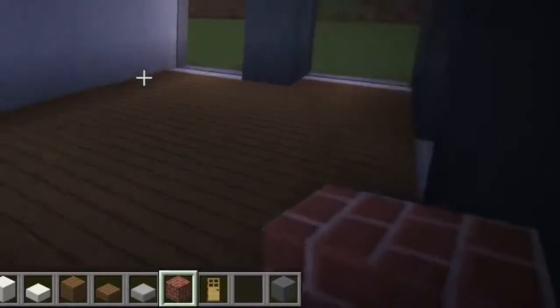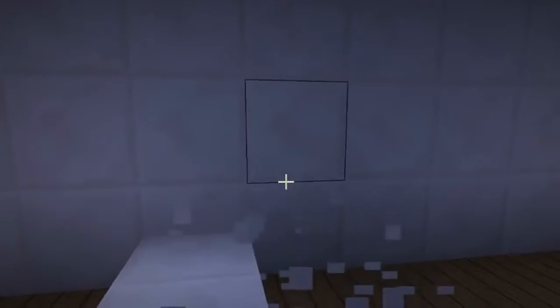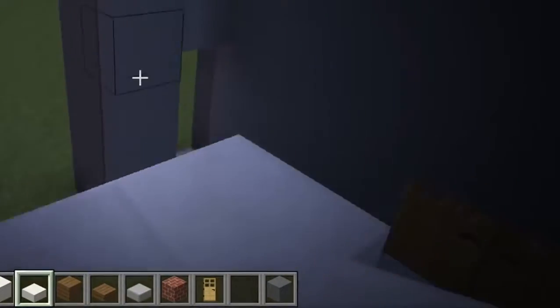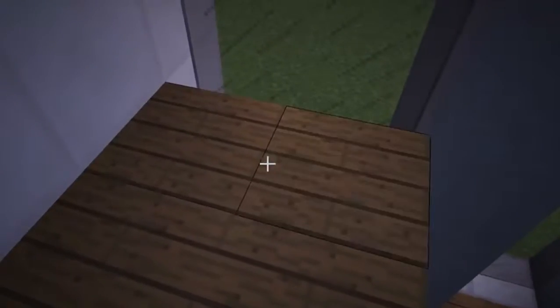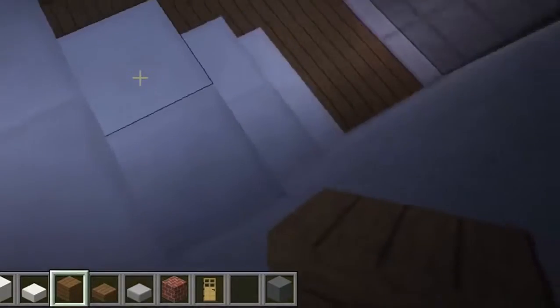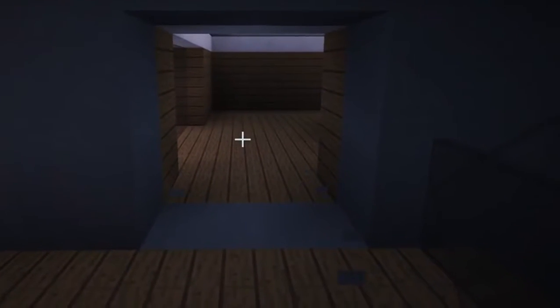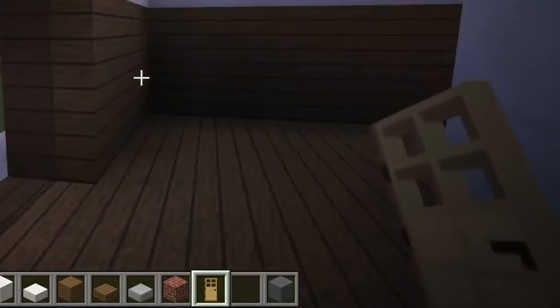Heading back into the main room, we will now add a staircase along the quartz wall. Count over two blocks from the window and add two quartz slabs. Then add three more rows of these slabs that go up a block each time. At the top of the staircase, add a 2x2 platform of spruce slabs up to the window. Then connect spruce planks up to the stained clay wall and make these go out an additional two rows from the platform. Now add black stained glass panes at the end of these planks for a railing. Then knock out another 2x2 gap out three blocks from the end of the wall. Now replace the clay at the bottom with stone slabs and place two doors on top. And with that, the main structure of the interior is now complete.